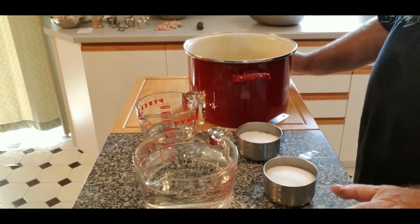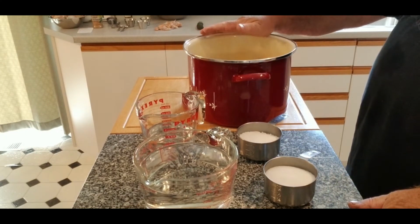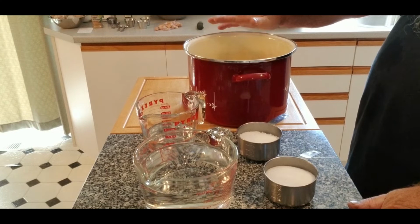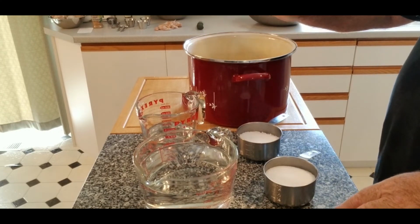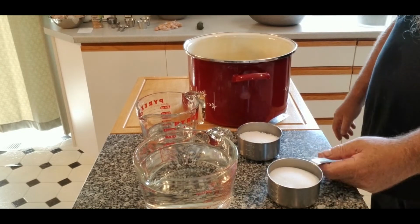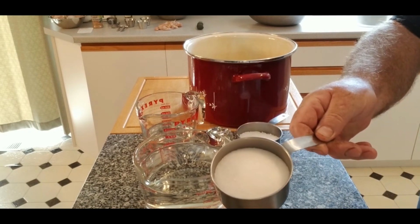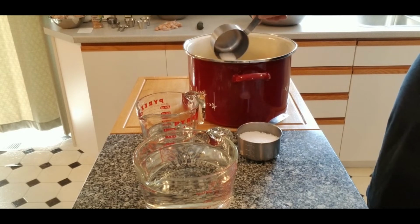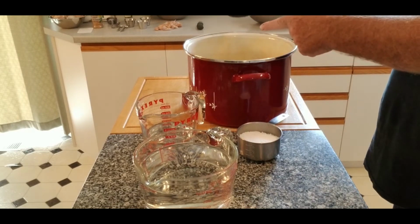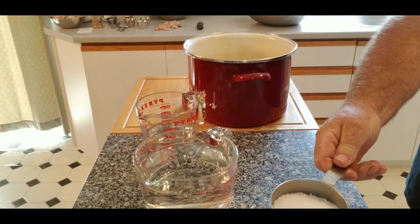Okay, what we're gonna make right now is the pickling brine. So in this pot right here, all I have is 10 cups of water, okay? So in here, I'm gonna put in 3/4 cup of white sugar. I also have 3/4 cup of the pickling salt.